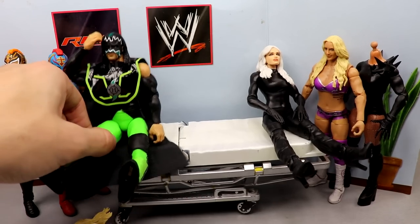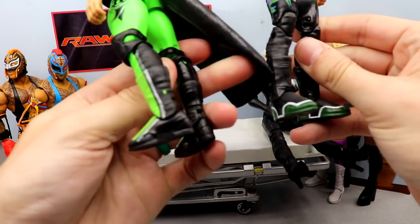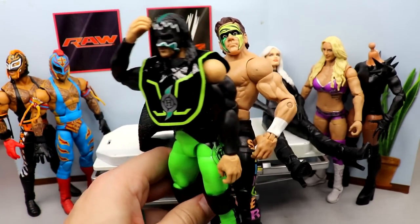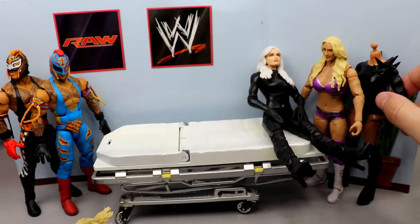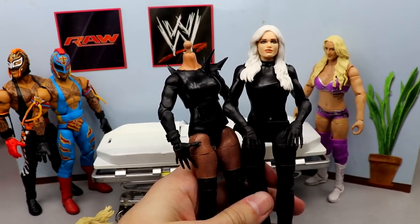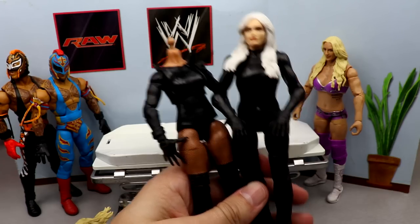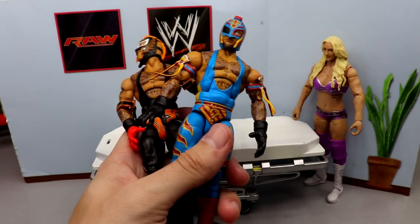We also have the Hurricane over here — I'm gonna do a little boot fix-up swap. I have this Elite Hurricane with the green boots and I'm going to throw on his original Elite 75 boots from the Sting figure, where we did that weird fix-up a while back. We're also gonna put this Scarlet head over on the Scarlet Elite — the skin tones don't really match but I still want to see what it looks like. The head sculpt is missing because I'm sending it off to BW to get custom painted.